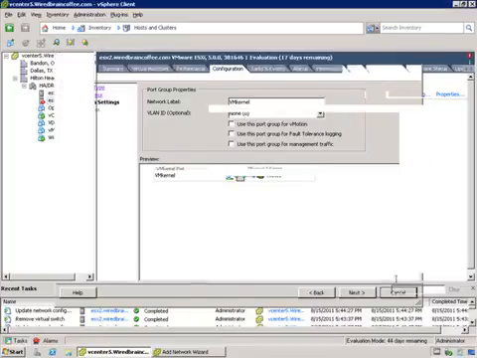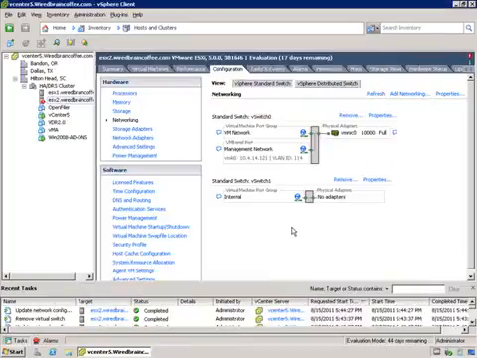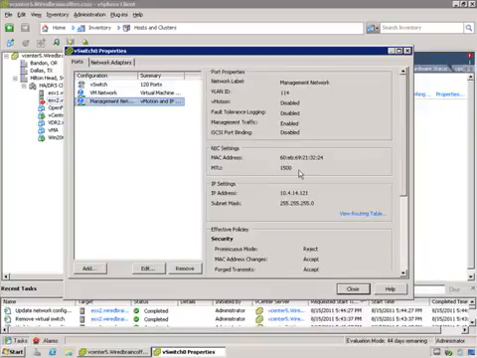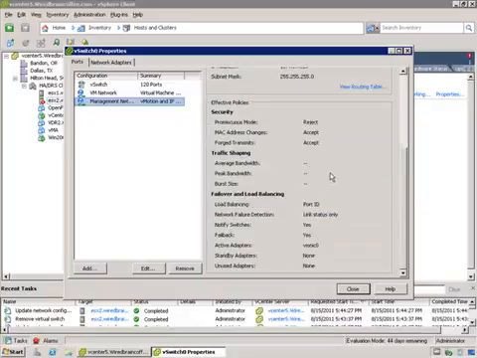Now the other thing that I wanted to mention is that you can have multiple port groups on the same virtual switch. So in this case, if we examine the properties of this particular virtual switch, you'll see that I have several types of port groups, right? So I have a port group for virtual machine network, and I also have a port group for the management network. Now if I click on the management network here, it gives you a snapshot of what's going on, what is the IP address that is dedicated to it, so on and so forth, so you can scroll down a little bit.